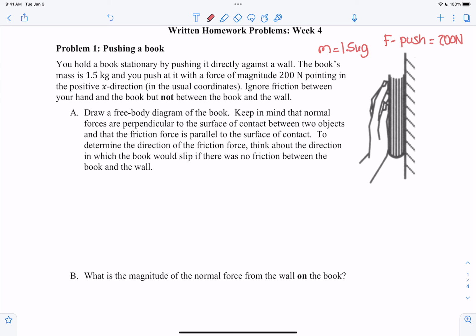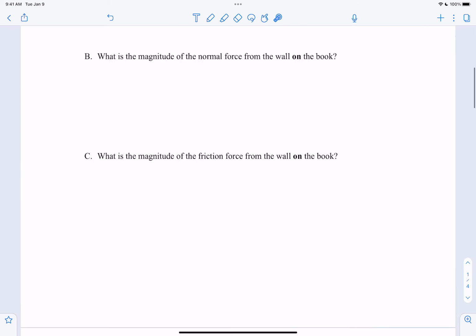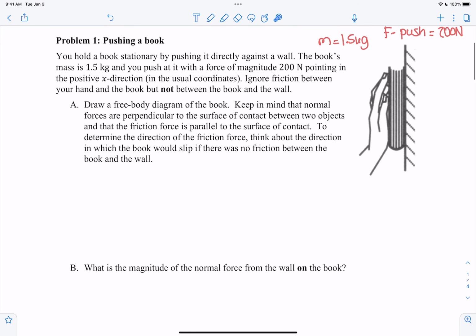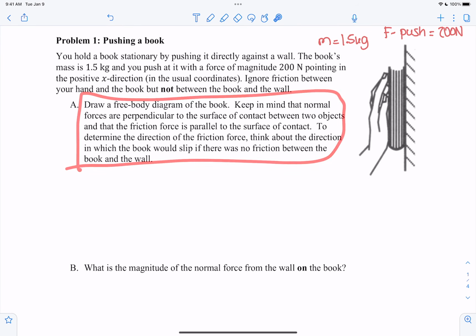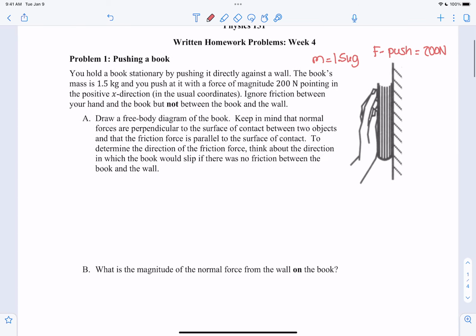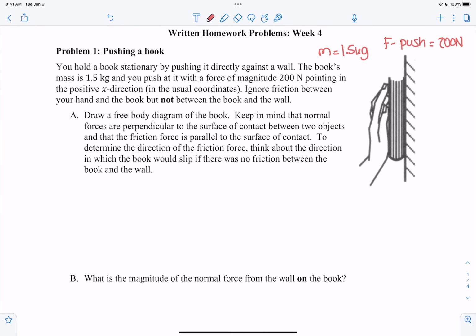So they actually did a lot of the work for understanding the directions of all this for you guys. For our version, they just told us to figure out the forces. They had parts A, B, C, and D to figure out the forces, but if anything, they just want us to figure out the free body diagram on our own without trying to interpret anything. So if we're trying to figure out the free body diagram, we'll draw a little dot here to represent the book.